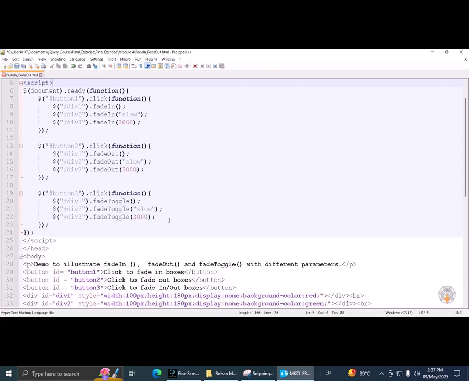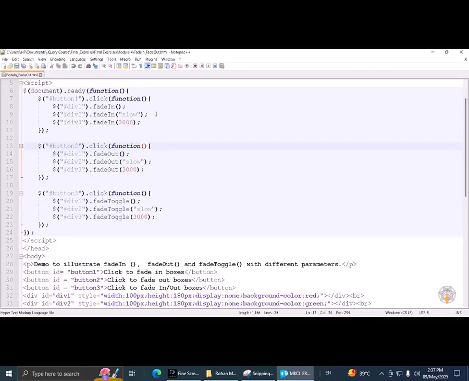First is without any parameters. Second is fade in with the speed as slow, and third with the duration set to 3000 milliseconds. Similarly, the fade out and the toggle methods are called. These methods are called on the click of each button's ID.